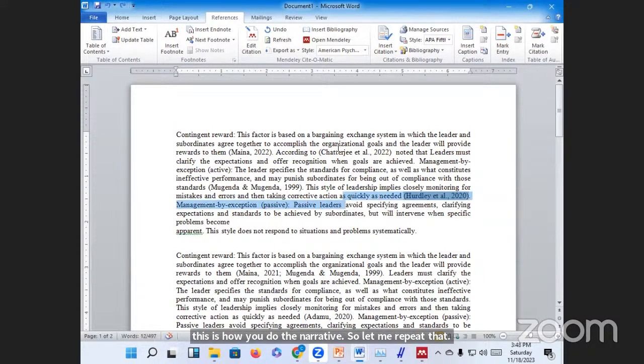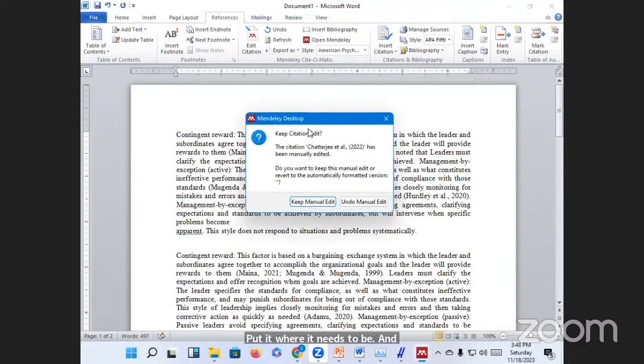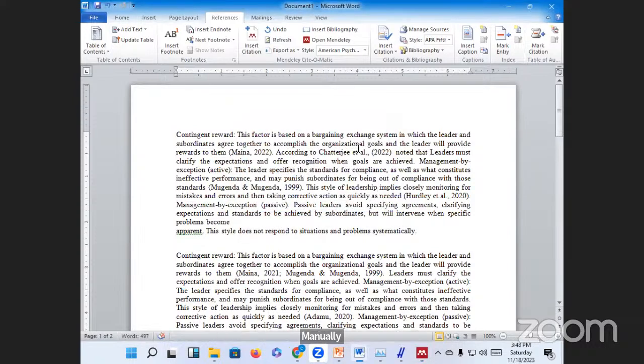So we are saying you put the citation the normal way we've done for the parenthetical, but then you will need to manually remove this and put it where it needs to be. And when you do that, it's going to ask you whether you want to keep it manually, and you keep manually. So that's what needs to happen, right?